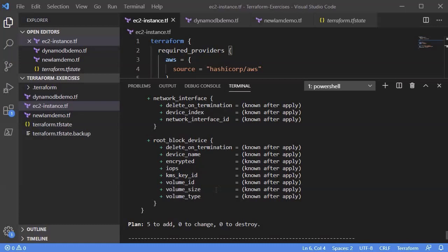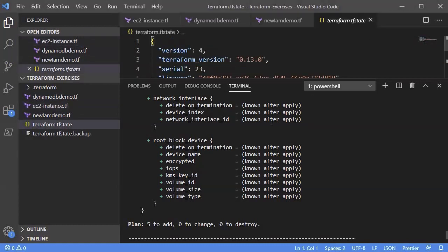So here the question is how Terraform comes to know that it has to create 5 resources, change 5 resources, or destroy 5 resources. How does Terraform come to know about all this information? All these calculations happen with the help of the Terraform state file, that is called the tfstate file.